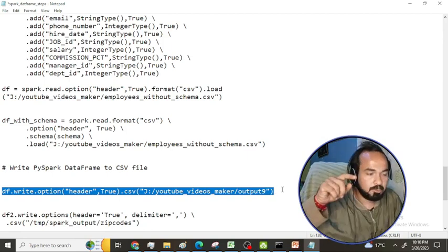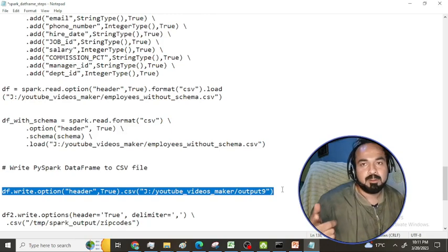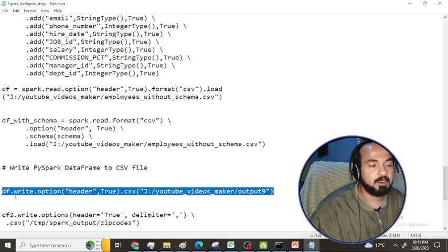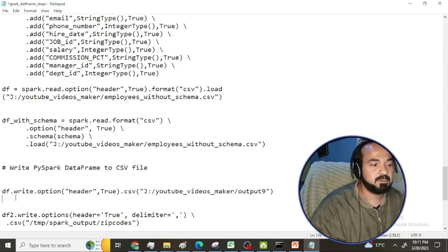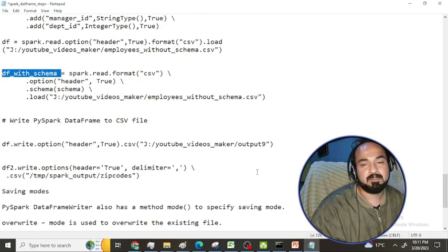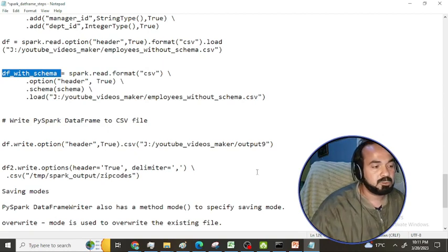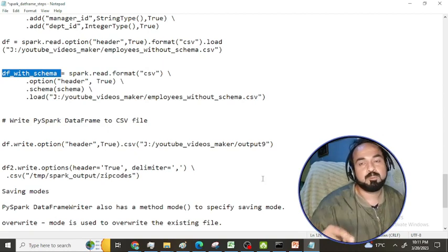You can perform this activity on your system, and let me know whether you are able to write the data on your local machine or not. So this is the way, df.write. With the help of this, you can easily write your data frame after doing all the manipulation. Whatever the final data frame you generated, you can easily save on your Windows machine. So this activity is up to you.